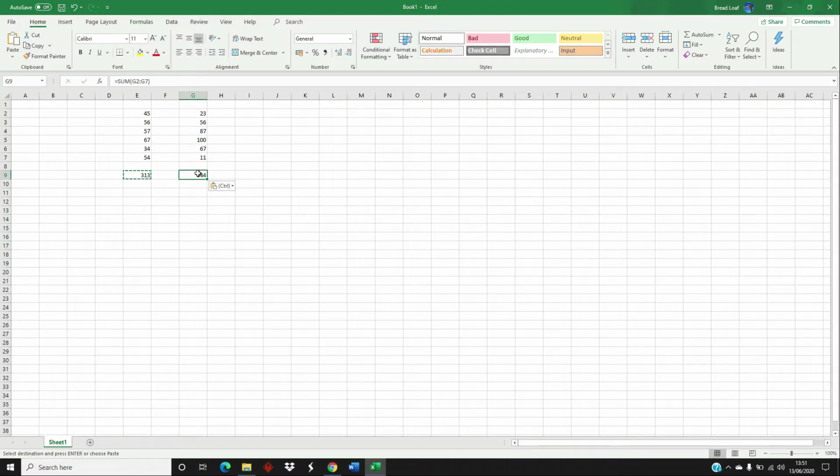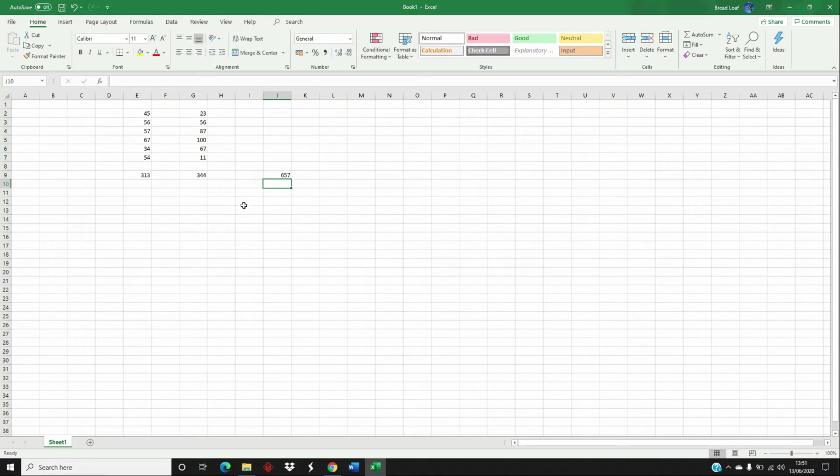So it's now in the G range, whereas the original is in the E range. So Excel will automatically do that for you anyway. However, if you want to add up these two cells, you can do it the opposite way rather than columns and rows. So you can do that one, and you can do the plus rather than a range and that'll just add up those two cells.